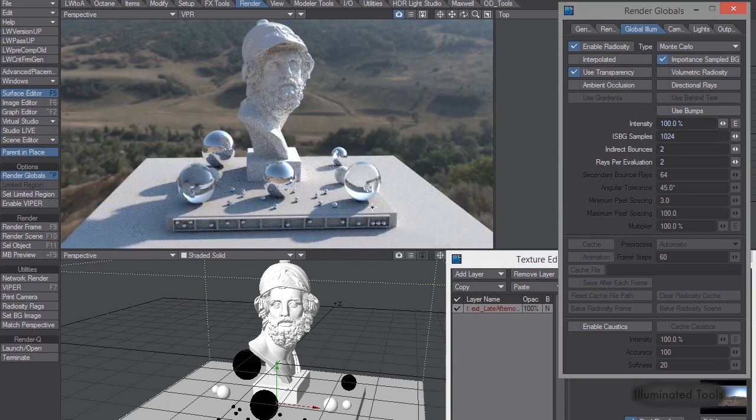So now with this, it's literally just a button, and what it does is that we have these important sampling background samples, and that has that many samples to determine where the important things in the scene are, so where to concentrate rays. Honestly, I've played with different settings here. Just leave it at default. The default works remarkably well, and even at high-res light probes with a ton of different lights, this picks it up really, really well. And that's the setting.